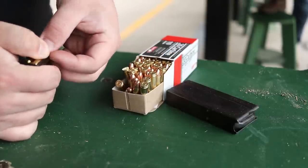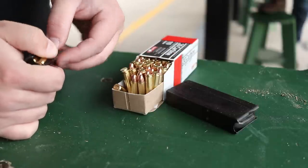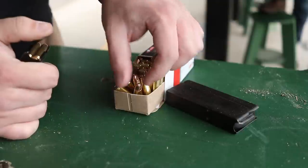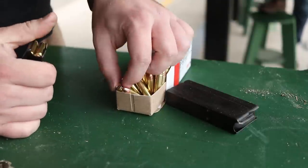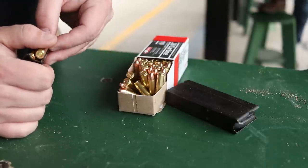And .30 carbine, while not the most expensive round, is not the least expensive round either. So I actually reached out to Aguila ammo to see, hey, I've been using your ammo. I know the gun already really likes it. Would you mind sending me out some ammo to help me increase the number of rounds for this test? And they graciously provided a few hundred rounds for me to do that. So I really do appreciate Aguila ammo being willing to do that.